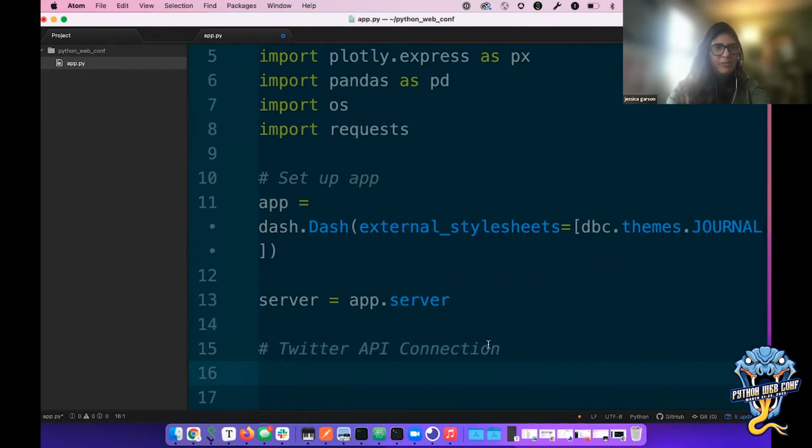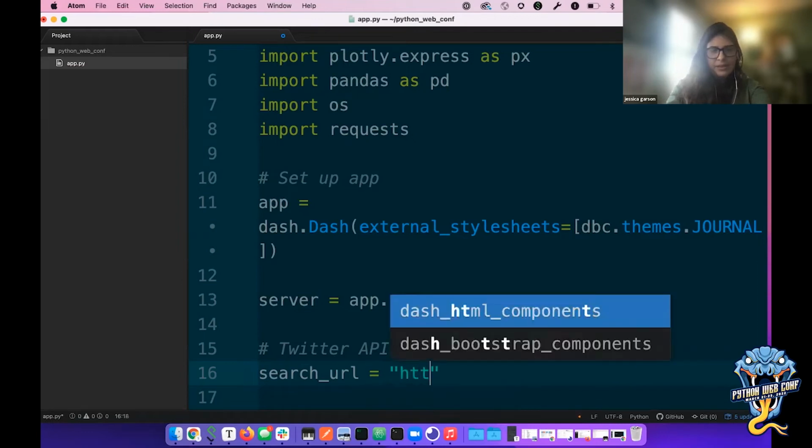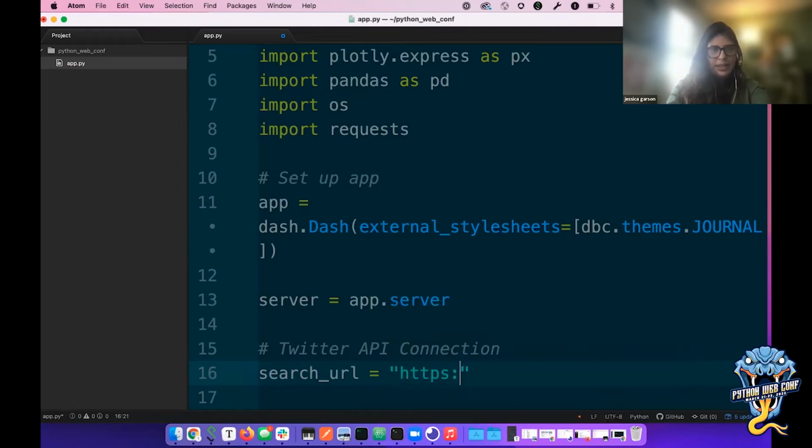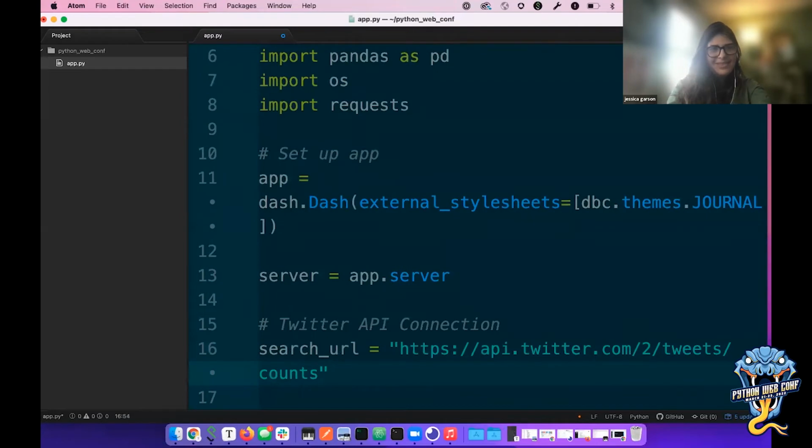So from here, let's create a variable for search URL. And then it's api.twitter.com/tweets/counts/recent.